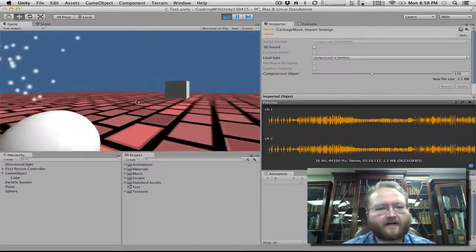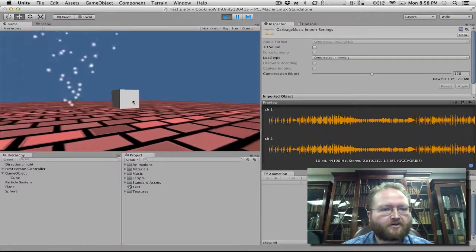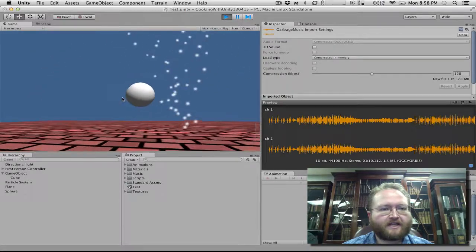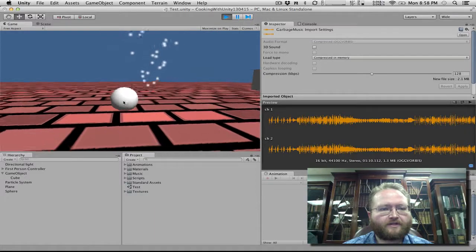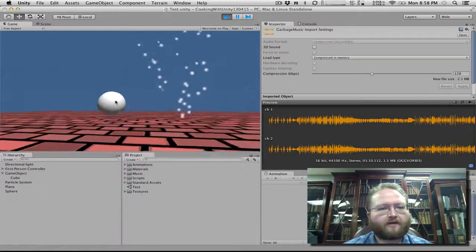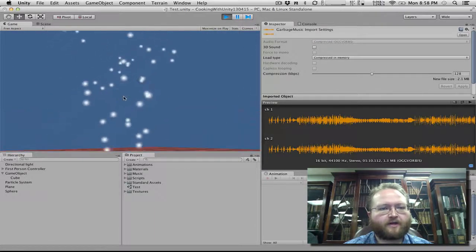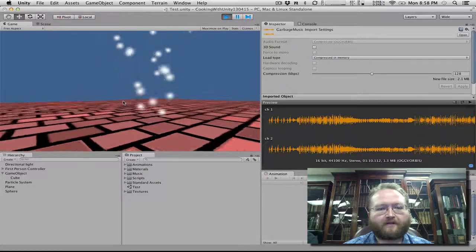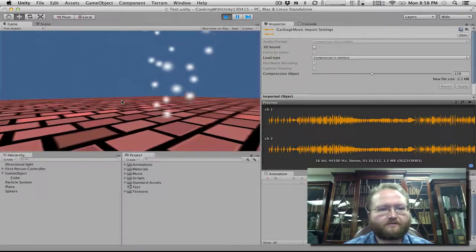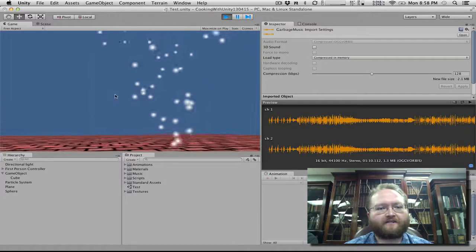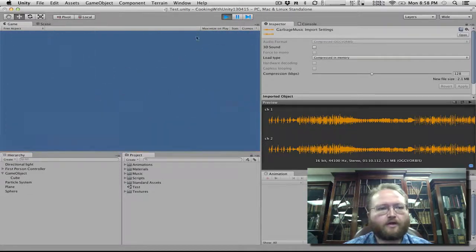So what I've got here is a cube that's using an animation, just playing it left and right. This is a sphere that's moving in a circle. I'll probably make another object that does another script movement as well. And then this is just a particle effect that's playing. Just a simple particle emitter. I didn't even change the default settings. I just basically threw one in here.